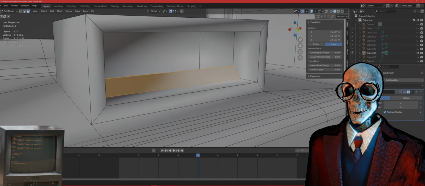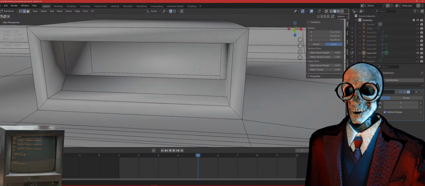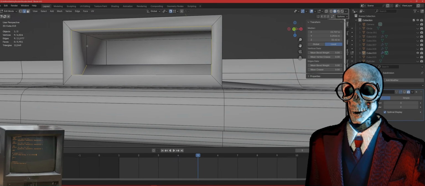And that's basically it. Hold on. I'm gonna have to redefine some edges.